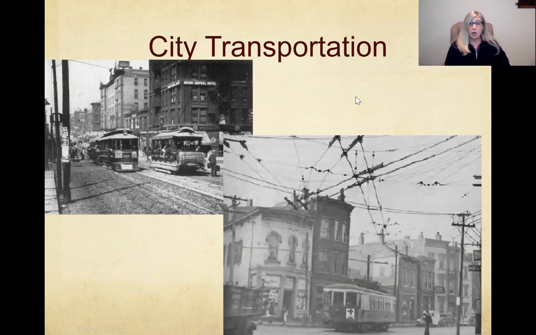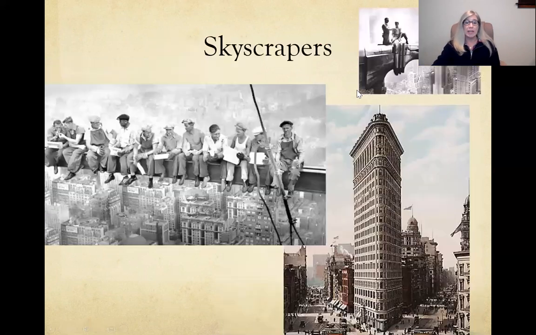City transportation also is going to be revolutionized as we've got growing numbers, massive numbers of people living in urban areas. You've got to be able to move the people back and forth, because they can't all live within walking distance of their work because it's just too crowded by now. So streetcars and trolleys became methods for transportation in the cities. And you can see these would be electric wires up here that would conduct the trolley. And then you've got in San Francisco, the cable cars. You may have gone and ridden the cable cars before. So these are all new methods of mass transit, mass transportation in the cities.